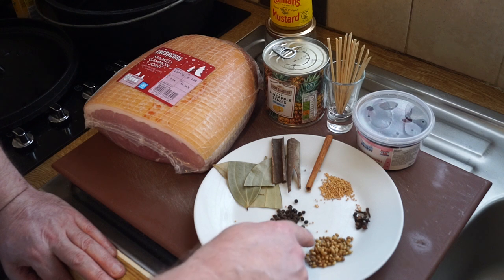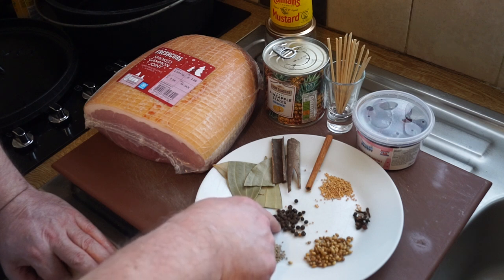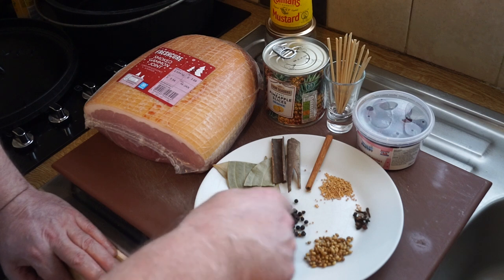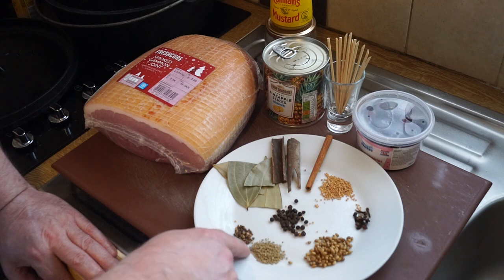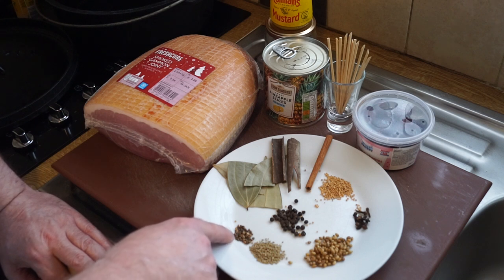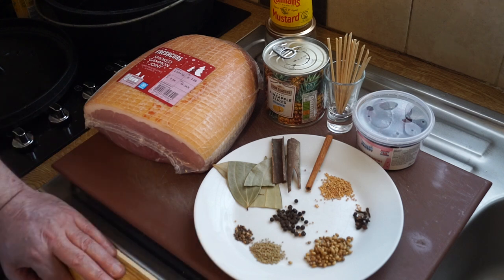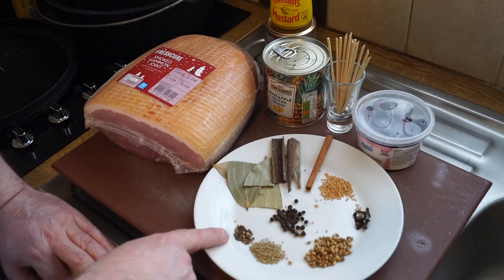I've got a heaped teaspoon of coriander seeds, a teaspoon of black peppercorns. I've got about a teaspoon of carom or ajwain seeds, and about a quarter teaspoon of cardamom seeds. Now you can throw in about 3 ordinary green cardamom pods, and it'll have the same effect.